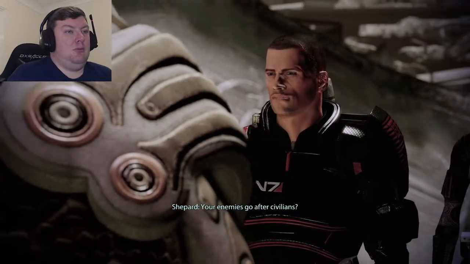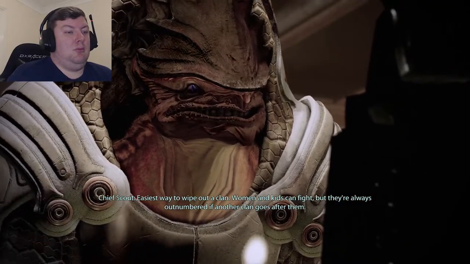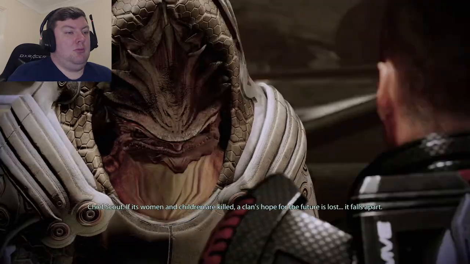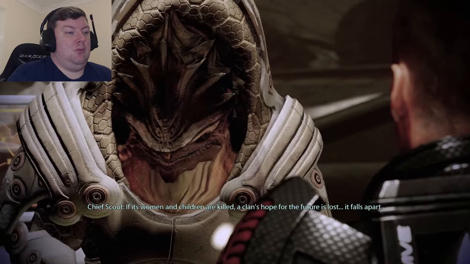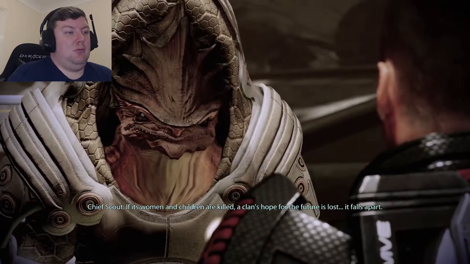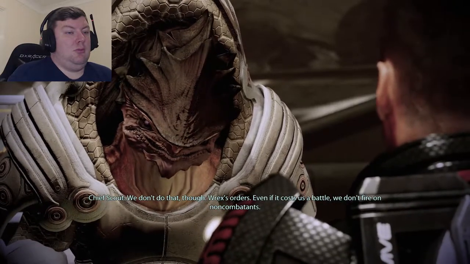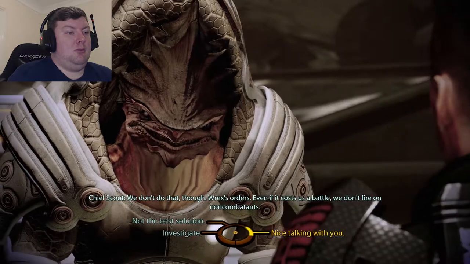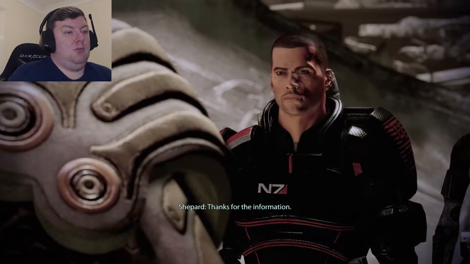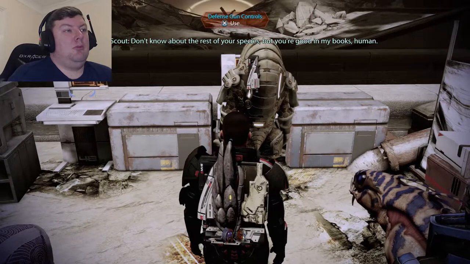Your enemies go after civilians? Easiest way to wipe out a clan. Women and kids can't fight, but they're always outnumbered if another clan goes after them. If women and children are killed, a clan's hope for the future is lost. It falls apart. We don't do that, though. Rex's orders. Even if it costs us a battle, we don't fire on non-combatants. Thanks for the information. Don't know about the rest of your species, but you're good in my books, human.